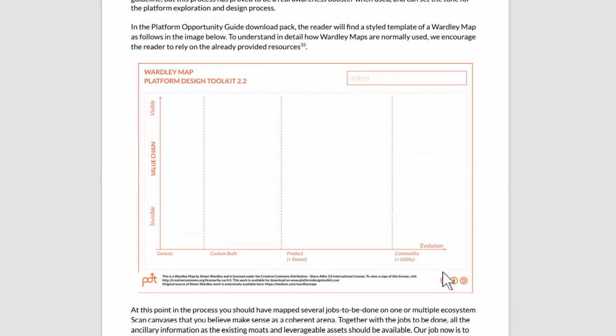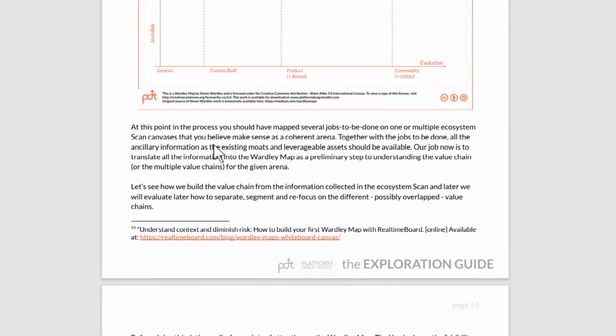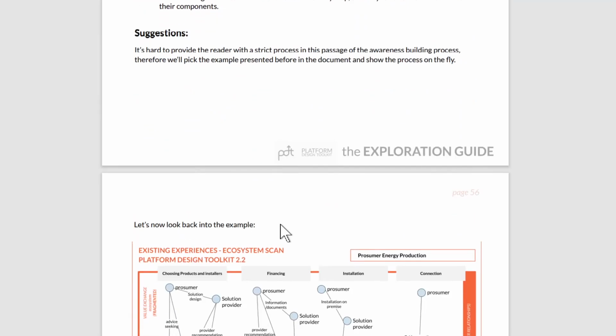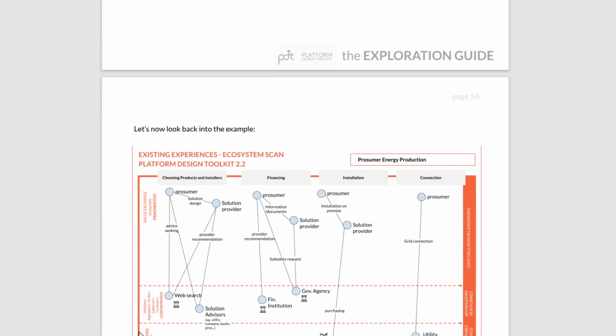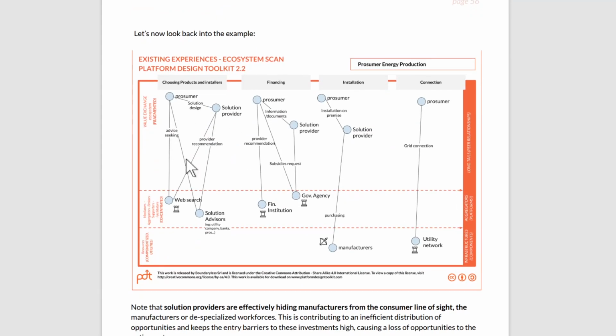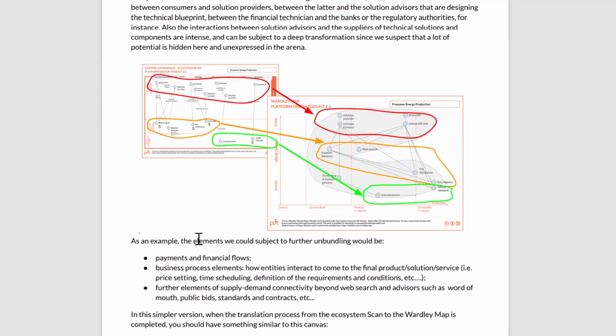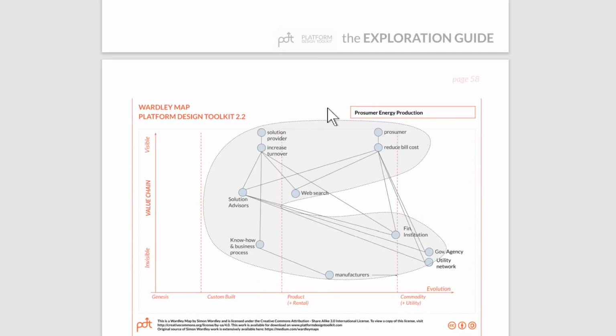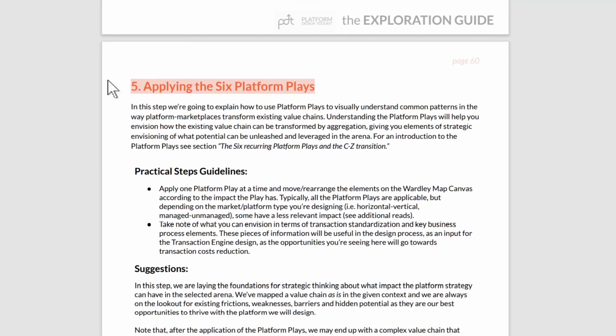As you remember, we use Wardley maps because we believe this is a more solid approach to mapping value chains. And here is where you normally map an industrial value chain that has this characteristic C shape, and then you move the information that you mapped into the scan into the value chain. Here there is a clear guide on how to do that, and this is normally what you get, as I said, this C shape.